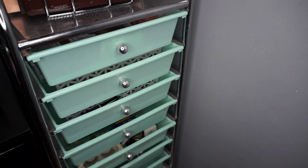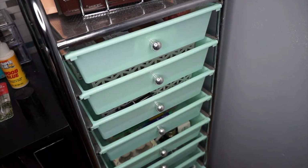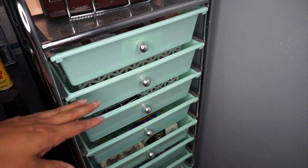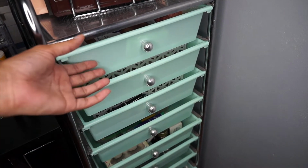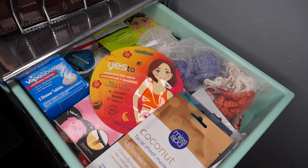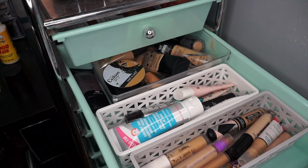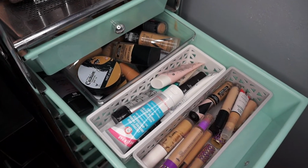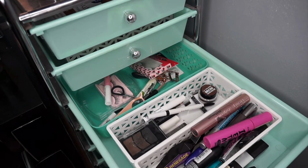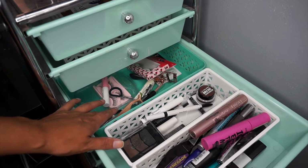Okay, you guys, so this here is where I store my makeup if I haven't shown you before. But I do want to go through some of my other makeup to declutter it. I'll show you guys what I actually have, but we're only going to declutter one drawer today. So my first drawer here, I just have my face masks, things like that. I've gotten most of these at Dollar Tree. This is the drawer that we are going to be decluttering today, and it's my foundations, face primers and eyeshadow primers, and my concealers. On this one, I have more lashes than this. They're just stored somewhere else. So I will go through some of my lashes.